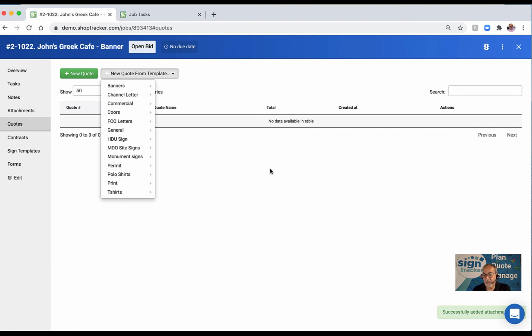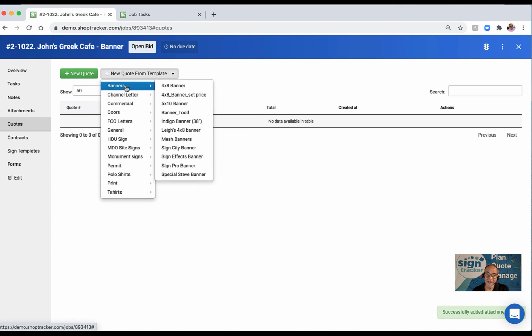And if you're the kind of person that just wants to sit down and bust it all out, that's great. Take a couple days, lock yourself in a room, get it done. Or if you want to, just do it slowly over time. Next thing you know, you're going to start using SignTracker quoting, and you're going to realize, hey, I already have like 50 templates built. So that's great.